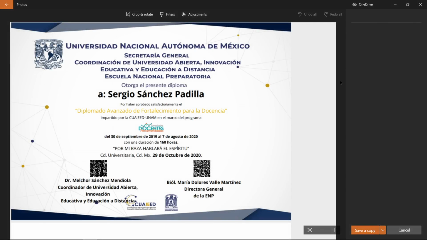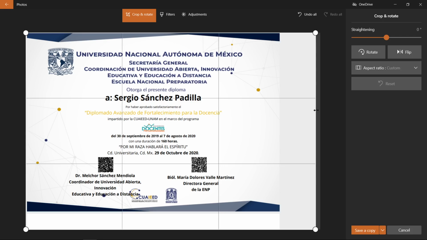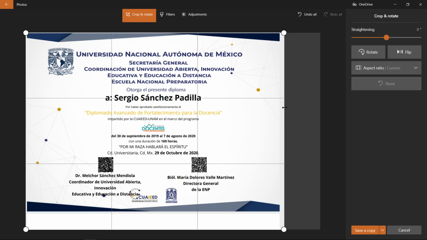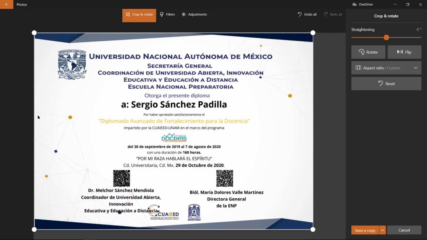So edit. I wait a little bit, and then I have these small little circles on the corners, which help me decide what I want to show and what I don't want to show. But I don't recommend using those corners. I recommend placing your cursor somewhere over here. You can see that I should have this double arrow, not the typical one with one single arrow, and then I'm going to click it. And then I'm going to start cutting or cropping here, then below. I think the left part is just fine, the upper part is just fine, but I could, if I wanted to, eliminate whatever is unnecessary.